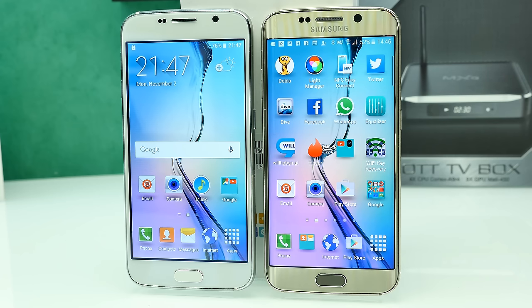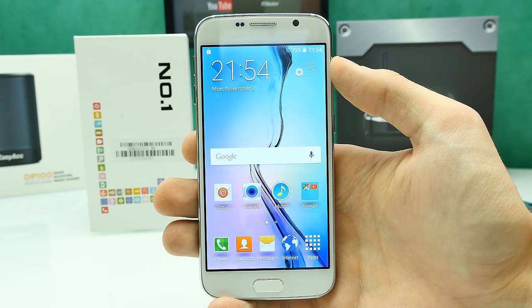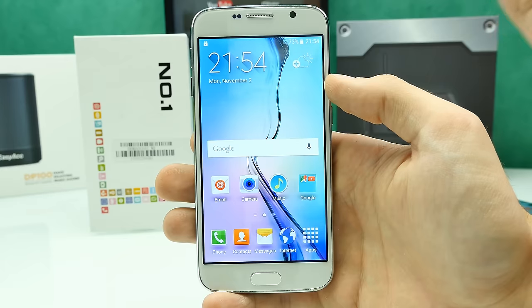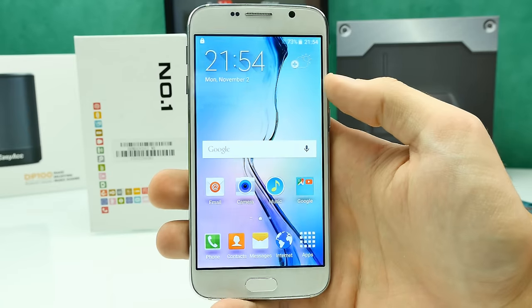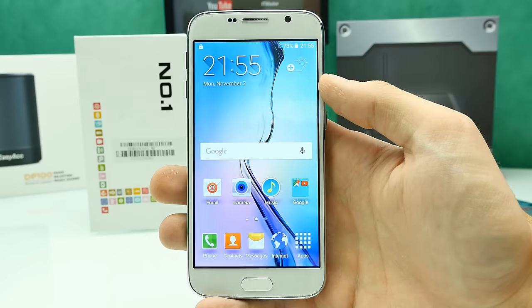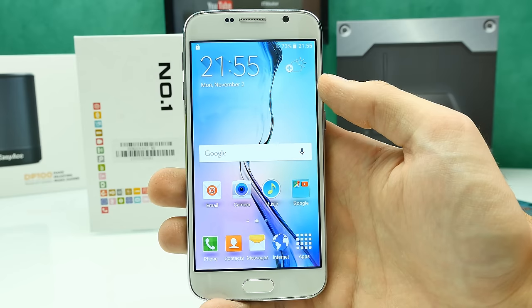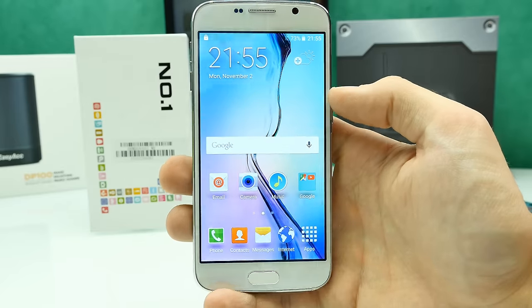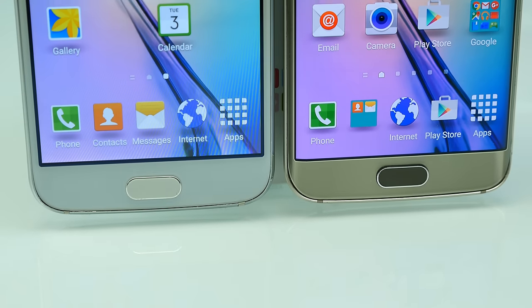Here we have the Galaxy S6 clone. It really looks a lot like the Galaxy S6 but there are many differences. First, the internal hardware. This is a non-branded version — no Number One logo, no Samsung logo — which is good for customs reasons. The display is HD resolution, not the brightest I've seen on maximum brightness. Sharpness is okay but colors and viewing angles could be better. It's not a high-end panel but quite okay. Very small bezels, 5.1 inches.